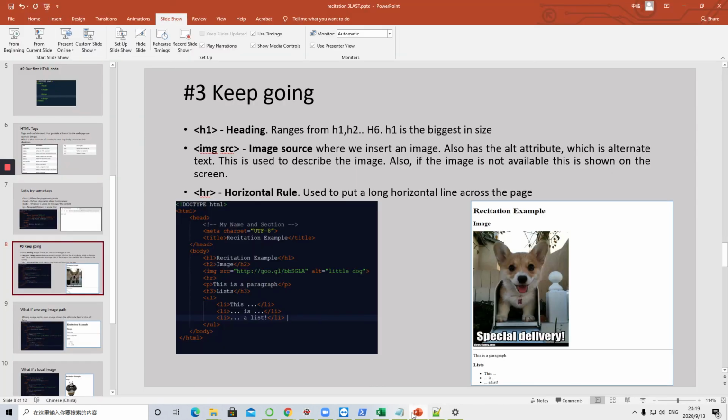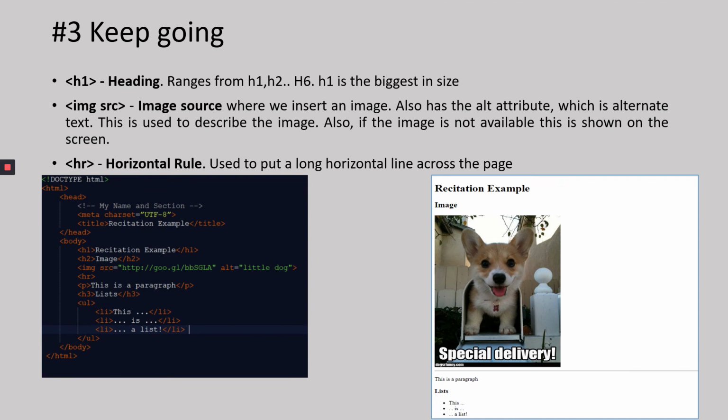So before I start, I want to introduce 3 new tags. The first one is a heading. You could say there's a comparison between the source code and the actual web page in this slide. So you could say H1 recitation example, start, close, H1 tag.